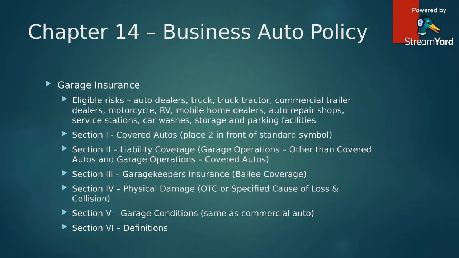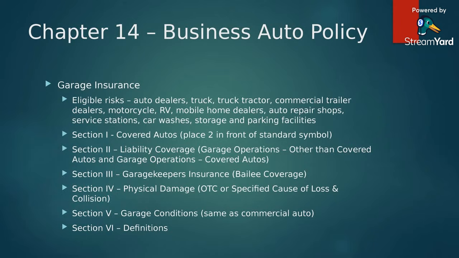Extensions of coverage: medical payments coverage is provided in the form of personal injury protection, and uninsured motorist must be added by endorsement to the garage insurance. The exact same supplemental payments and out-of-state coverage is going to be provided under the business auto coverage form, which is the same as under personal auto.